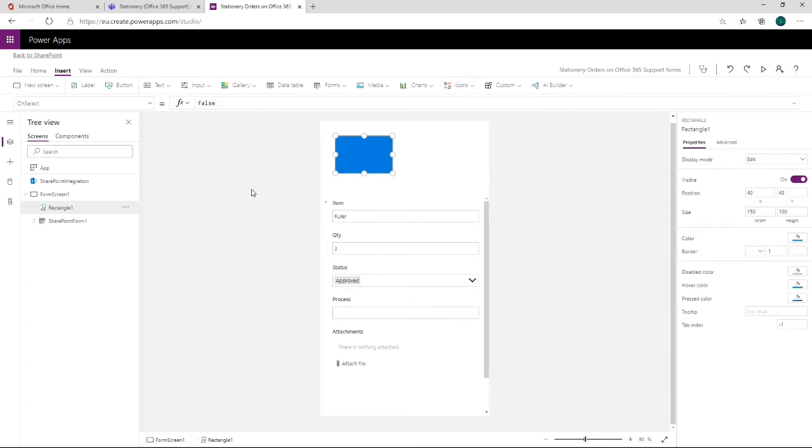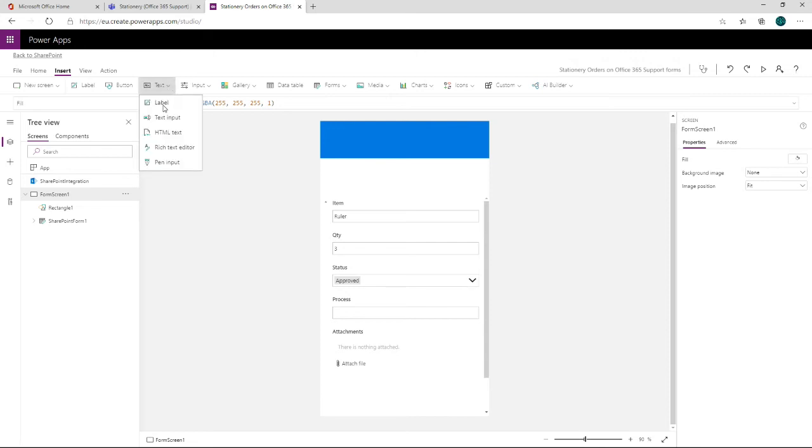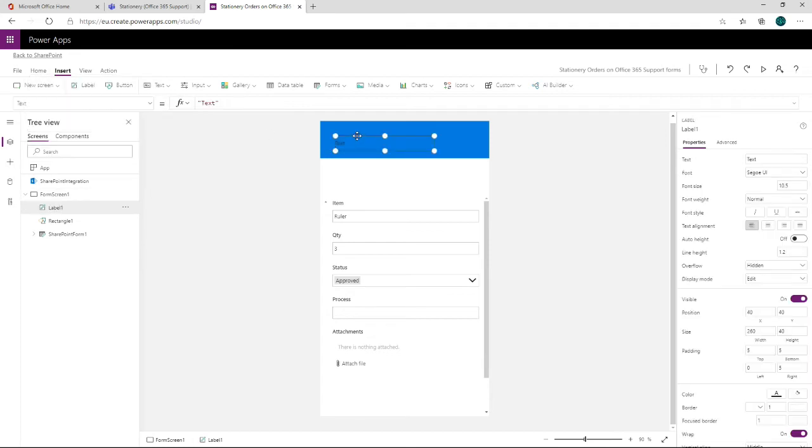As I plop that in, you can see it's given it a name, Rectangle1. Normally you name these painstakingly, but I'm not going to do that. So I'm just going to drag that rectangle across the top. That's going to be my new banner, and then I'm going to click away from that and add a label from the Insert tab again, which is just display text. The user can't interact with labels. They would normally interact with text boxes, as you can see there. So I'll pop the label in there and move it over to the side.